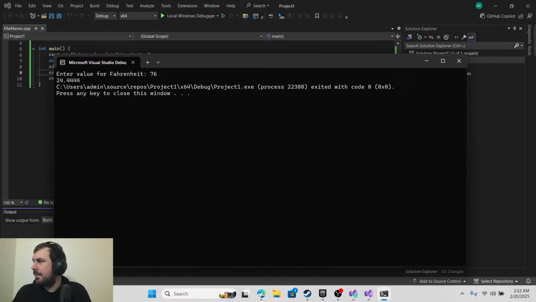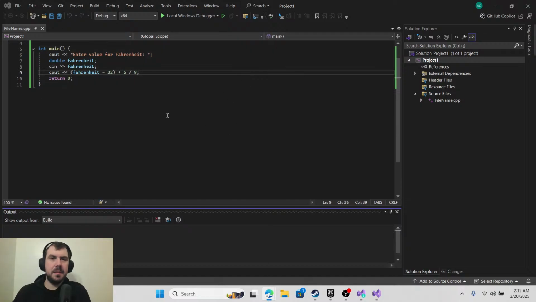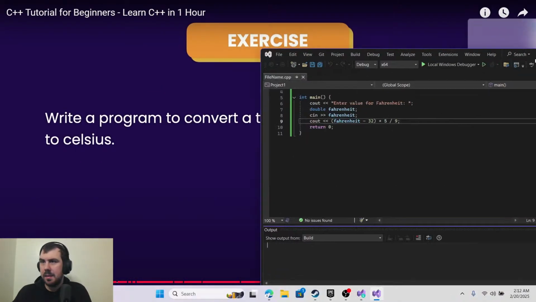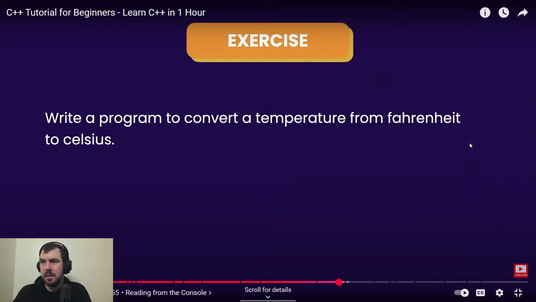Is that right? Why is it so scuffed? Why is this such a scuffed system? I got no idea. Okay, but this is my solution to the problem. Let's see what he does.